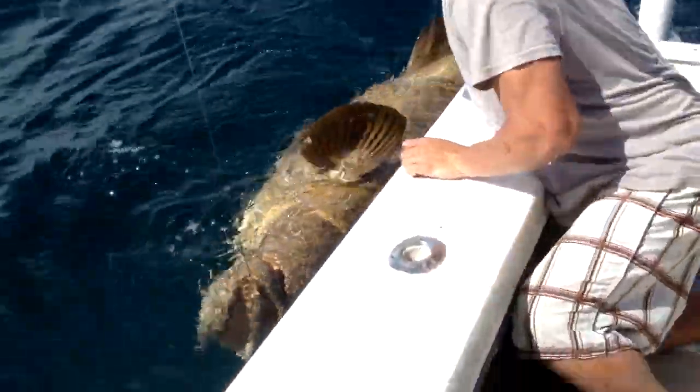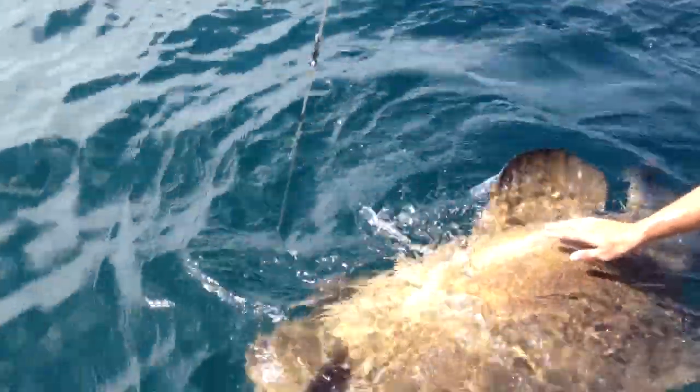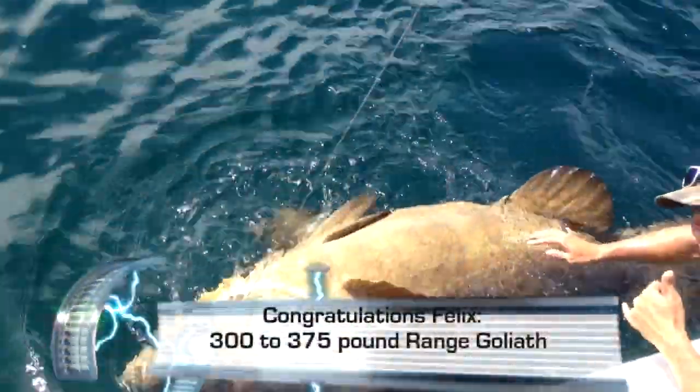All right, guys, this is what we got. We're going to go ahead and tag this fish. Got it, dude? It's a good 375, probably. 350, 375. Awesome. Got it?